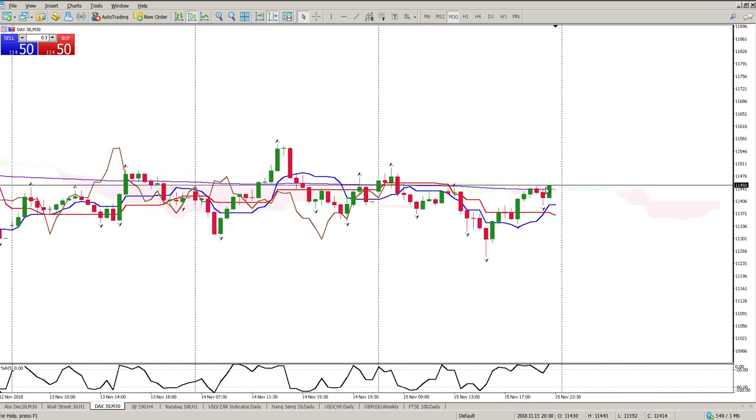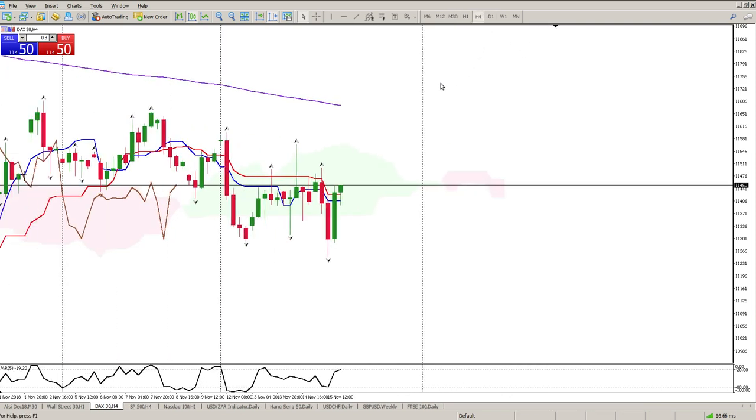On the half hour, we have broken through the cloud. Chikou span is almost through price, and we've had a crossover. We haven't had a twist. So we've only one signal here, but the oscillator is above the -20 at the moment, which is not something that fills me with much confidence for an entry. If we look at the 4 hour, pretty much the same scenario. You can see flat Kijun-sen, Tenkan-sen, no real direction, sideways motion, and we're in the cloud, which is indicating range.